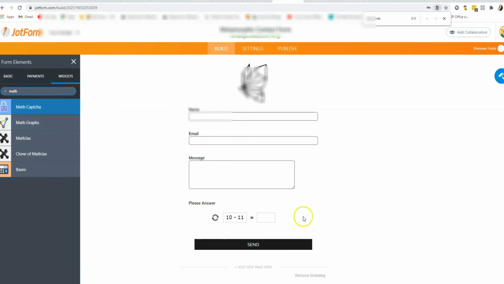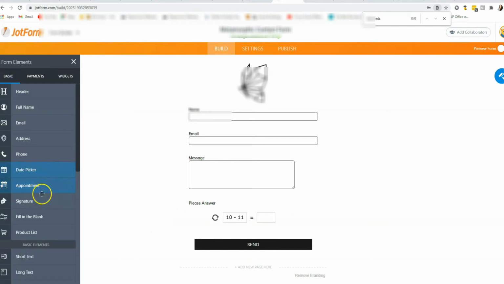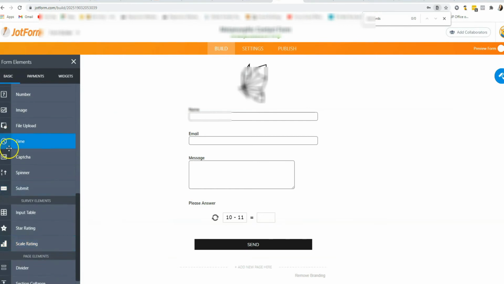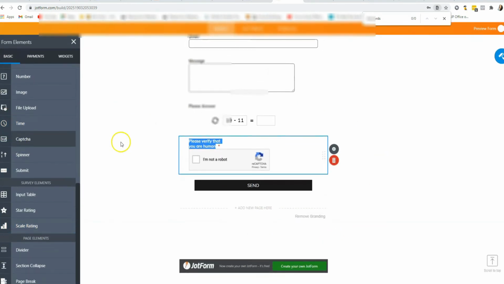So this is the math CAPTCHA that I've added here, and if you still want more CAPTCHA to be inserted, you can just click here, CAPTCHA, and then add the CAPTCHA that you prefer. We have a lot of options for CAPTCHA. All you have to do is choose the best CAPTCHA for your form.